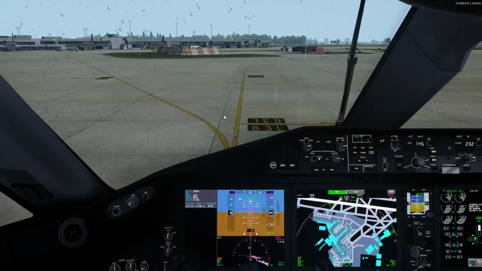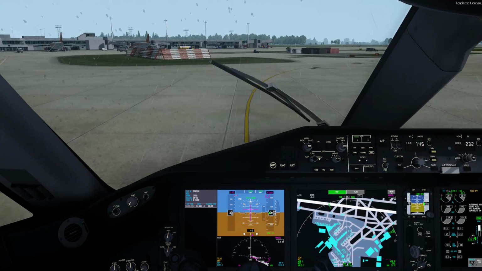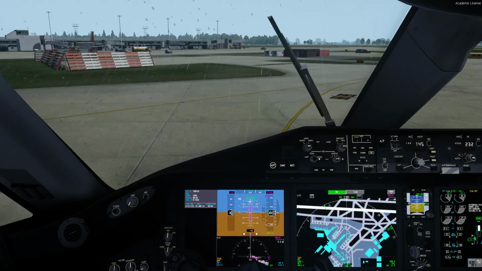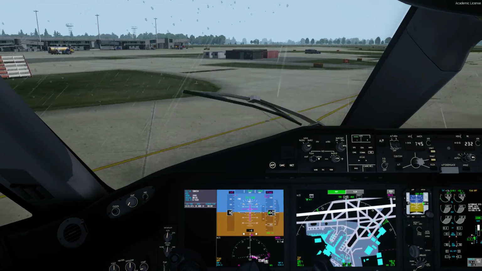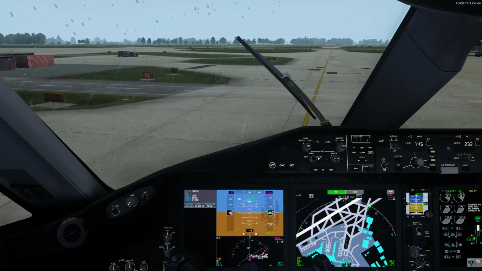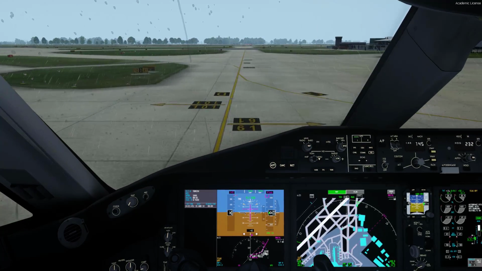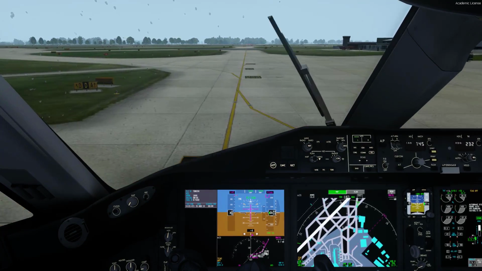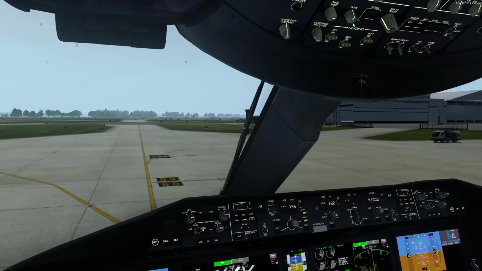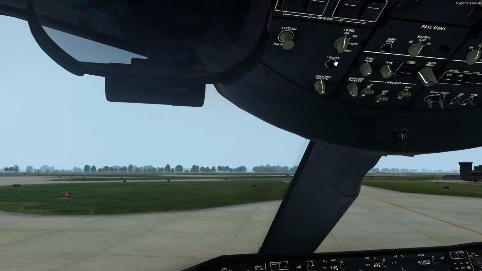Oh, miserable Manchester. Lovely. Not sure why the taxi light did that crazy glare on those displays. That was very unusual. Didn't have that before. It's very weird. Delta's on the left now. I believe that rain has stopped. We can just turn that off. Oh, there we go.